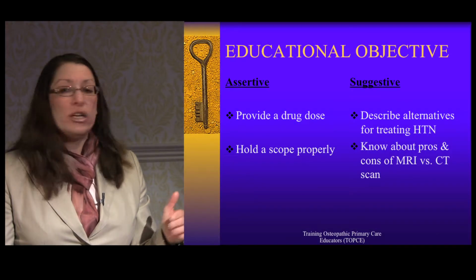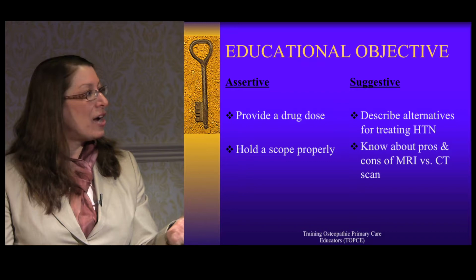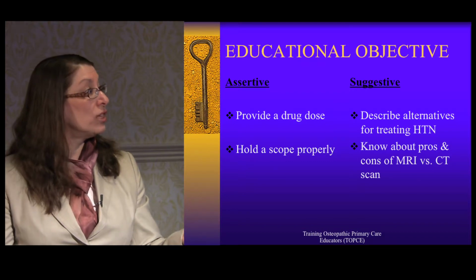Not to mention, we have to be self-reflective learners throughout our whole lives. So we have to do professional development, doing self-reflection on, as Dr. Owain mentioned in his section on career development, where are we and where are we going. And we have to do that same type of reflection of where are we as providers, where are we as educators. So that's really a very important category. So when you look at the educational objectives, what are the things you want to get out of the teaching environment? And this is what you were saying, how do you decide which style to use?